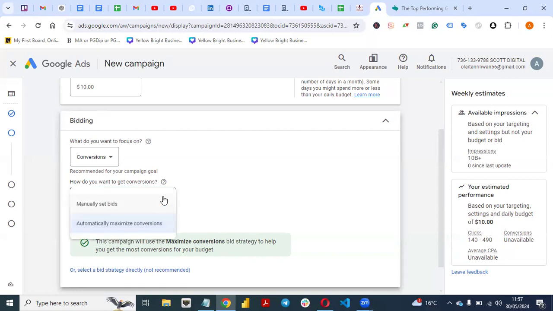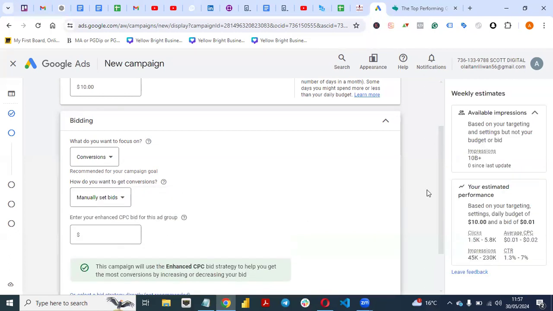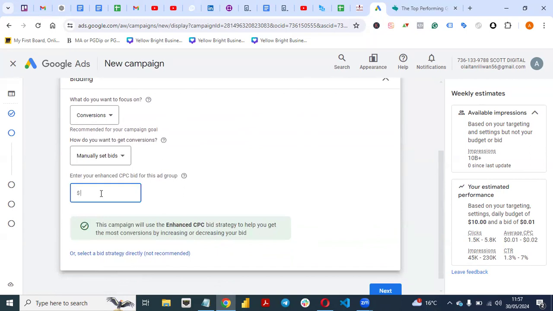If you click on this drop down, you will see manually set bid. If you click on this manually set bid, it means you want to set your bidding strategy, that is, you want to set how much. Let's say you are putting $3. You are telling Google that for me to get a purchase for my business, I want to spend $3 per purchase, which for me is not advisable.